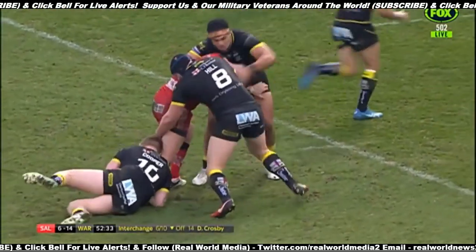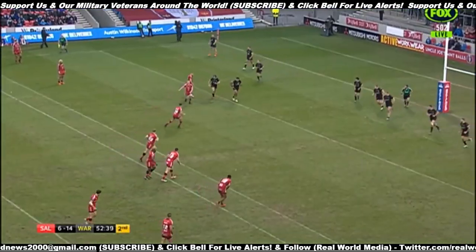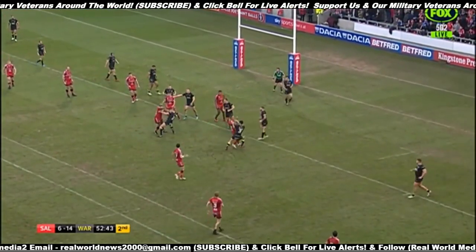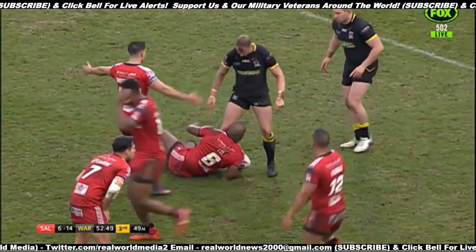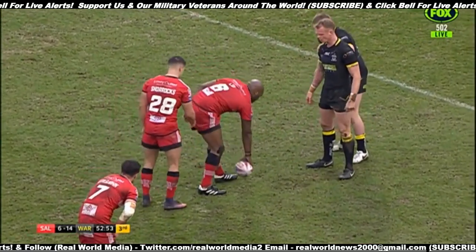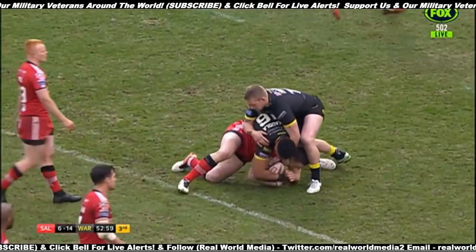Josh Jones goes up the middle. That's to within 11 of the Warrington line. Only the second tackle, so plenty in the bank here. As Shorrocks finds Louis, and Brown shot out of the line and eventually brings Robert Louis to ground. Louis didn't like it. And there was an elbow in there from Kevin Brown. Then it was a good read from Kevin Brown on Robert Louis. Luke Burgess. Solid from Cooper.